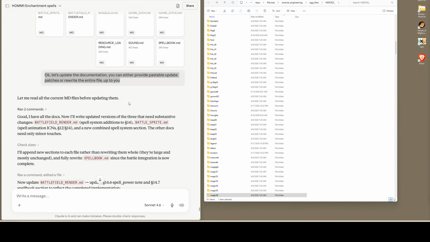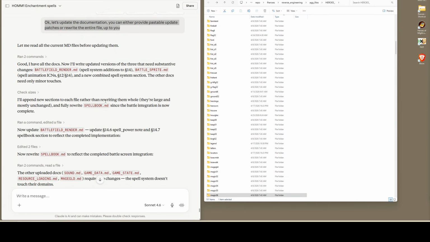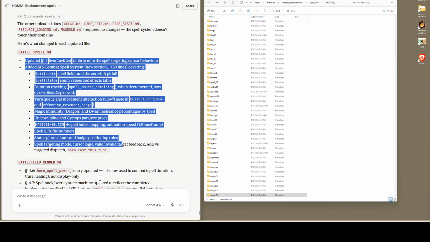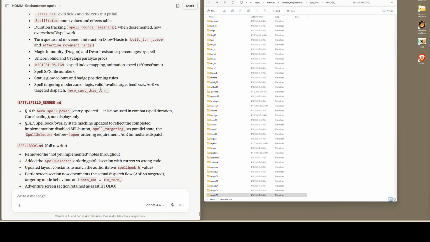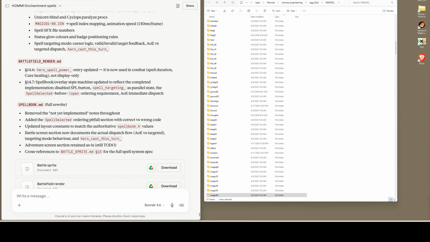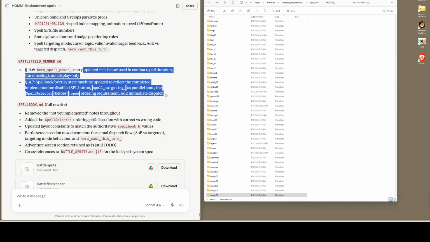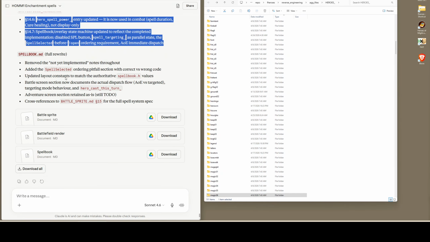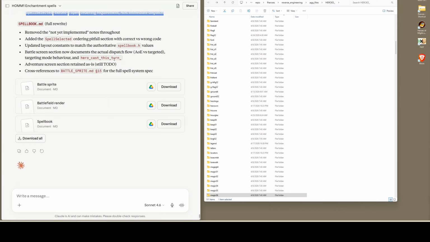And yeah, there's still some bugs in my battlefield of where creatures can move and how they move. But we made a note of how we updated the battle sprites. The battlefield rendering did some slight changes with the spellbook state, and we basically rewrote the spellbook, how targeting works and things like that. But this was the adding in the enchantment spells, and next we're going to work on the damage spells, things like lightning bolt, meteor shower, Armageddon, and storm. That's what's coming next.